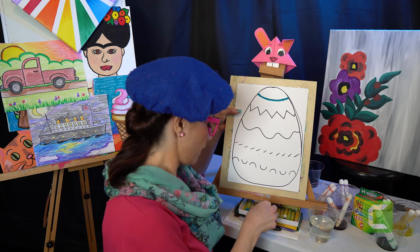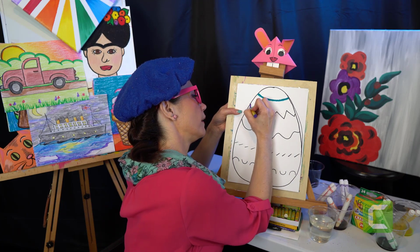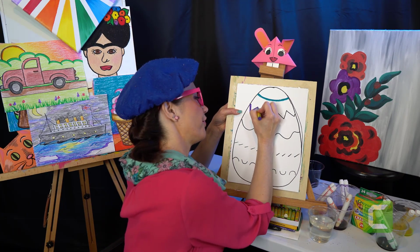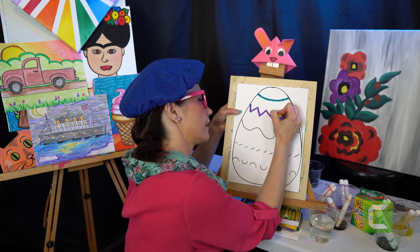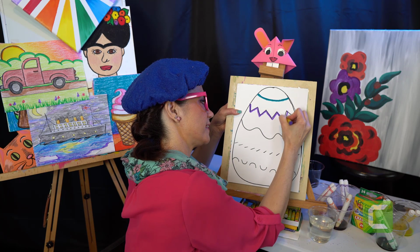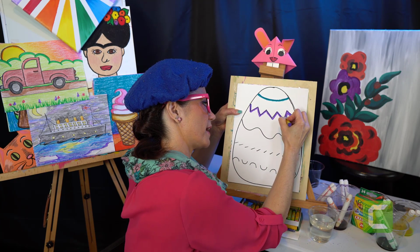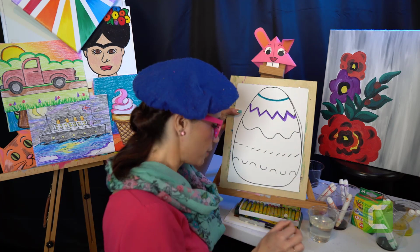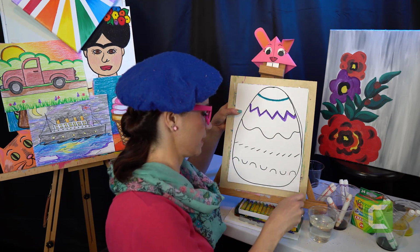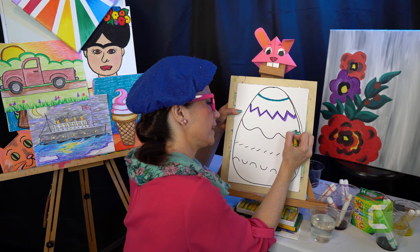So, how about some purple? Nice, thick line with crayon or oil pastel, and make sure that you're pushing really hard so that it shows up really nicely. How about some green?